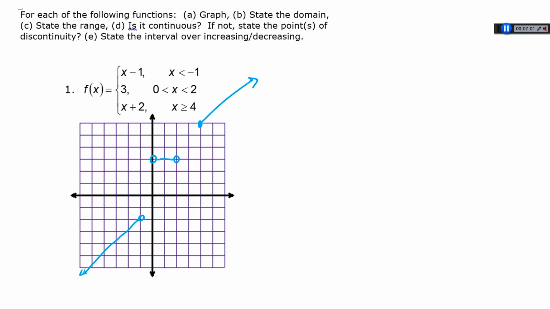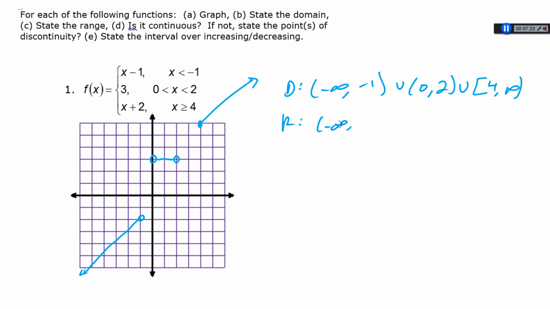Nice. So now the domain. Domain is interesting here. We're good from -infinity up until -1, not included because it's an open circle. And then 0 to 2. So I'm just saying where there is function here. And then closed bracket 4 to infinity. The range, -infinity up to -2. Right? And then we have a gap. I have to just do a bracket 3 now because it's got 3. And then looks like 6 to infinity. Closed 6 to infinity. Nice.